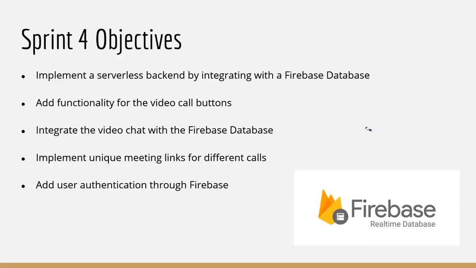To continue, our Sprint 4 objectives were mainly shaped by the feedback we got from our client, and the fact that he wanted us to go to a serverless design to limit the amount of information that is actually going to be on physical hardware and stored somewhere that we wouldn't exactly have control of. So our objectives for the sprint were to implement that serverless backend by integrating it with a Firebase database.